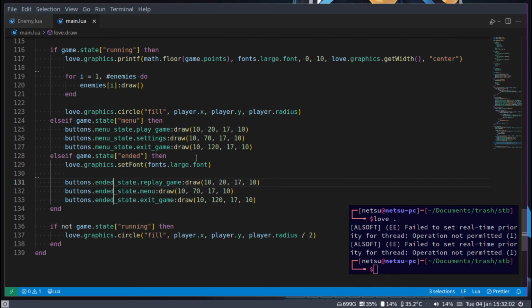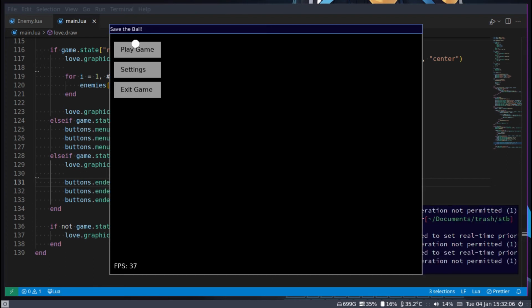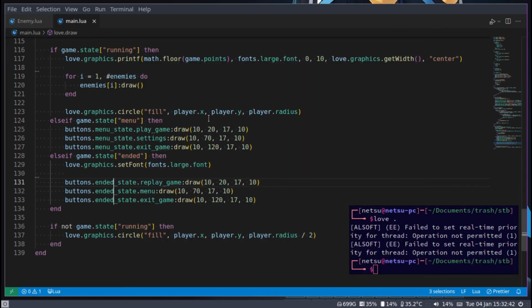So let's see what we can see. When we run the game, what do we see? Okay, so we see this. It doesn't look great. We can definitely make it a bit better. For example, instead of having it here at the side, I think it would be better if we had it here in the center. And we of course have to resize it a bit, just make everything look a bit better. So first let's try to center everything, because I think that would look best.